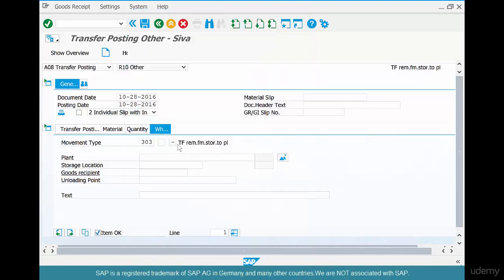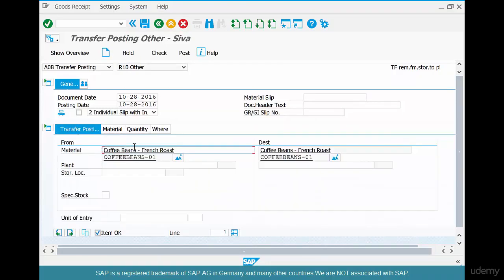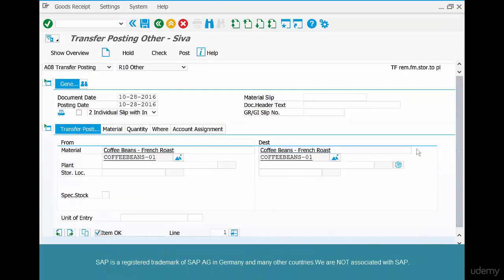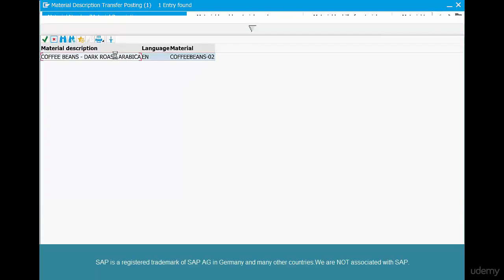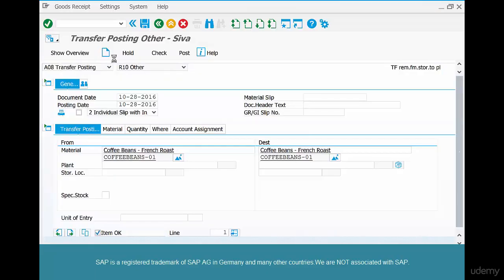Select that or double click it. Okay, and hit enter. So over here, go and select a different material. So we want to select coffee beans 02, right? There you go. This is the target material. Enter.